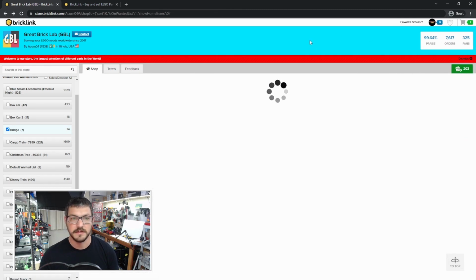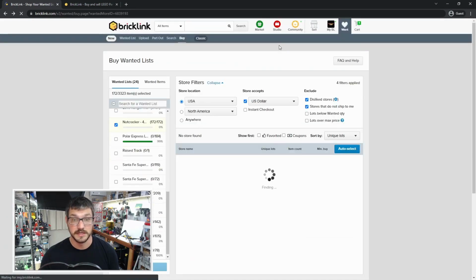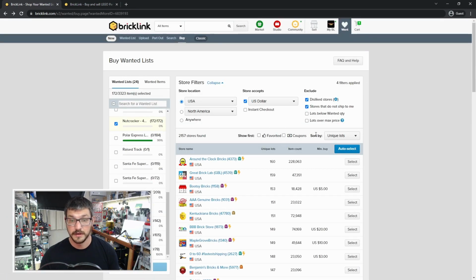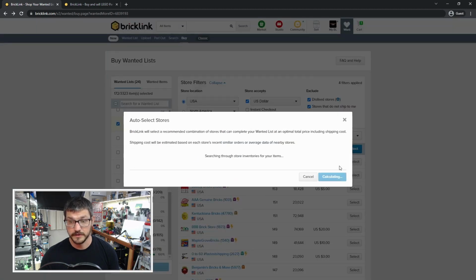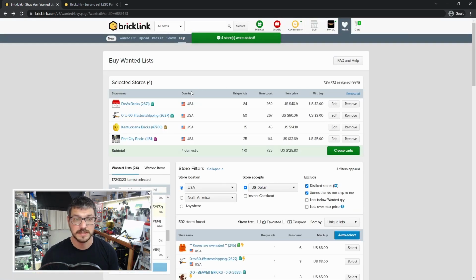And let's see if I can do the auto select. And then we're going to go to someone who has a consolidated shop here. So we're going to do auto select again. Okay, so this way we can try to get someone who has a consolidated store. And I'll show you how easy it can be to add another wish list if you're already buying.